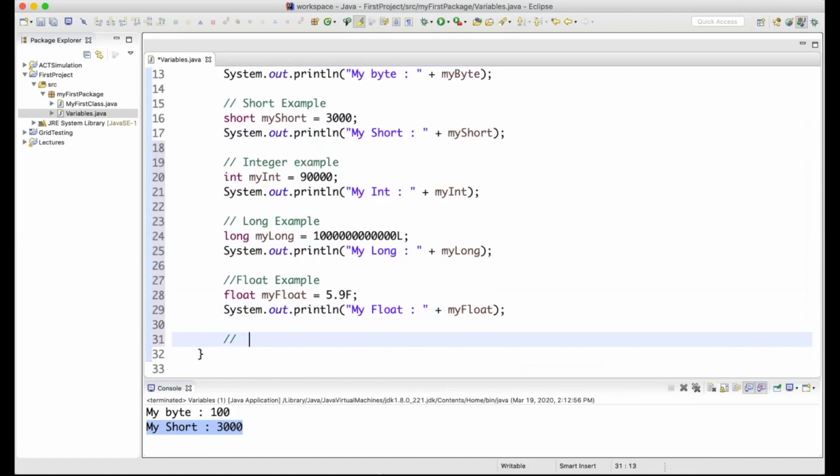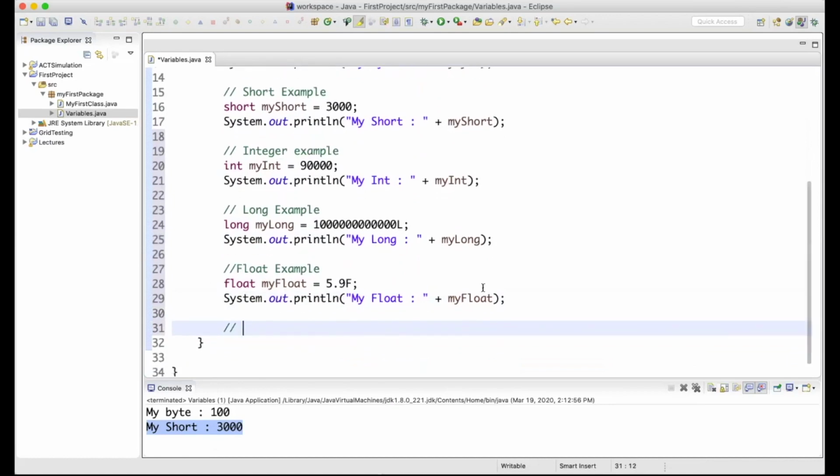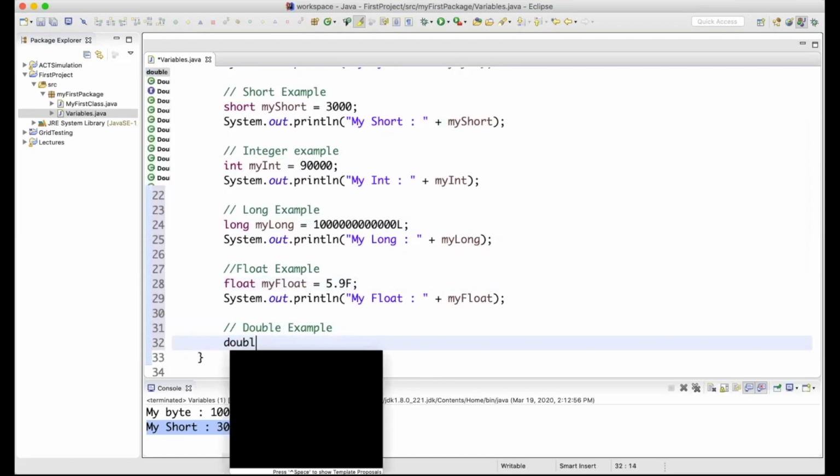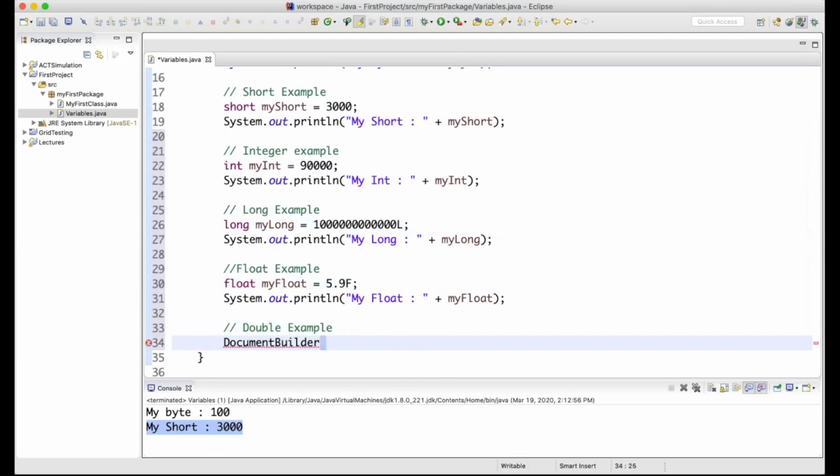And then we will create another example, which is double. Double is also holding decimal numbers, like .8.